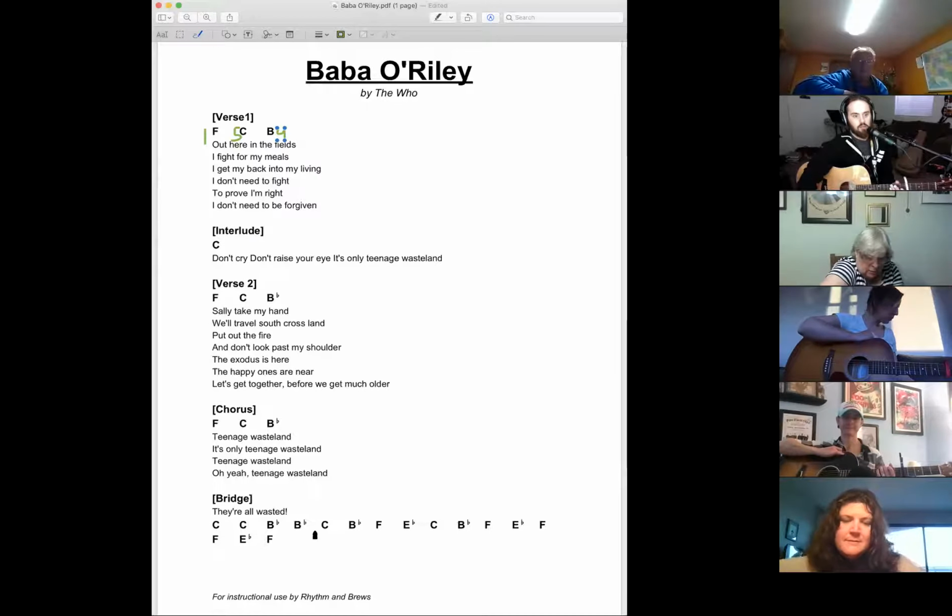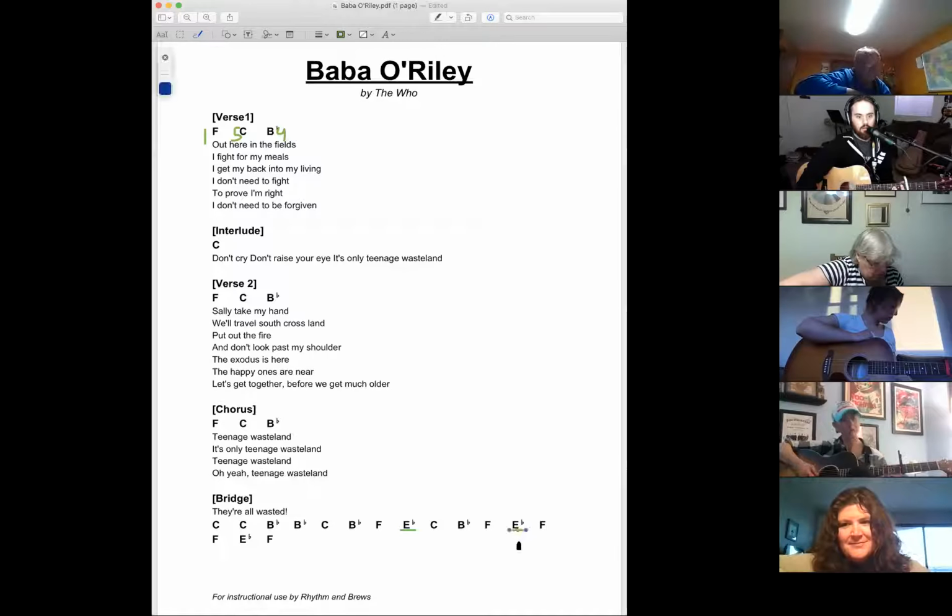And then the E flat at the bottom there in the bridge, we're just going to have to do that as a power chord one away from the capo. Root 5. What is the E flat at the end there in the bridge? That'll be an E flat. In real life, that's still an E flat. So it's a B flat according to the capo. B flat. Yeah. Got it. Okay.